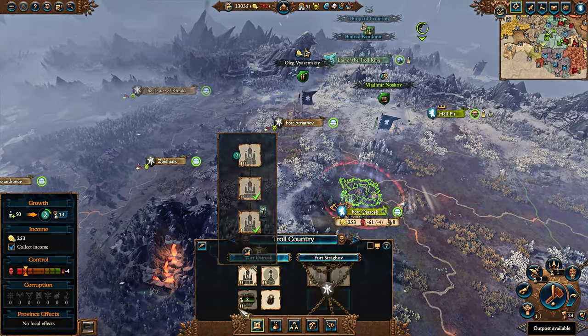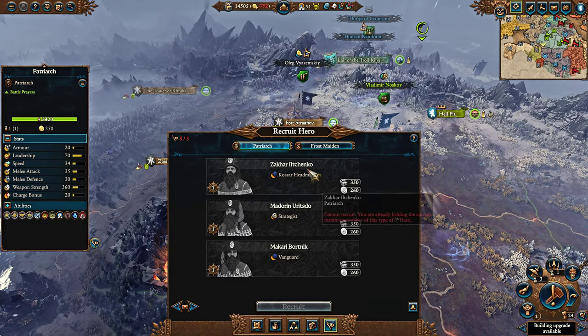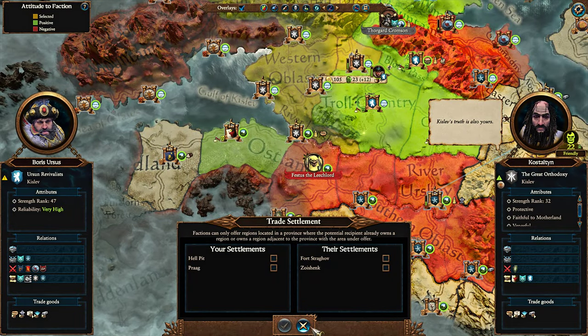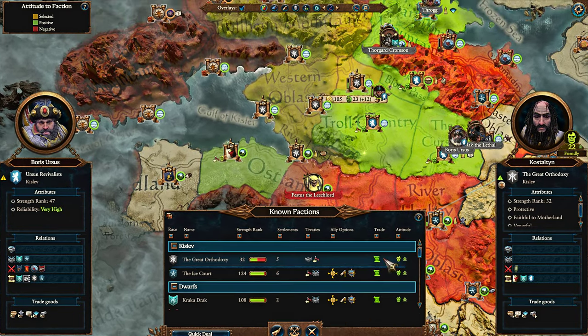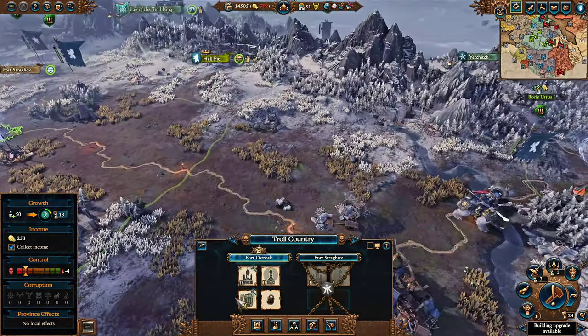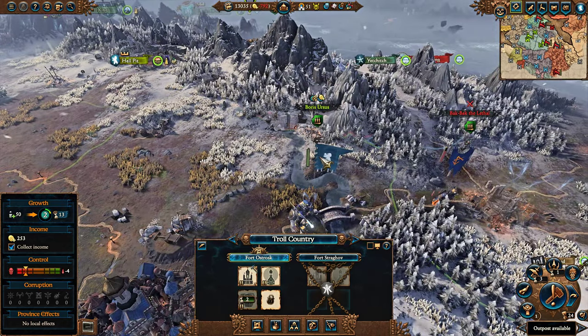I could always trade this to Castalton, honestly. Kislev's troth is also, of course, yours. If I could, right? That's a lot of money for a minimal benefit.